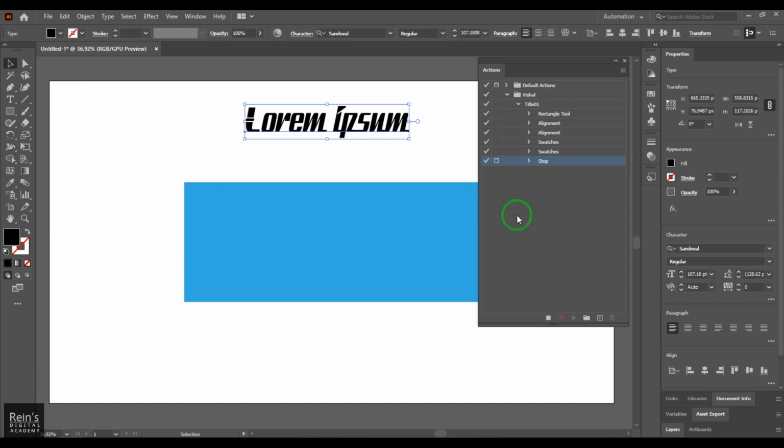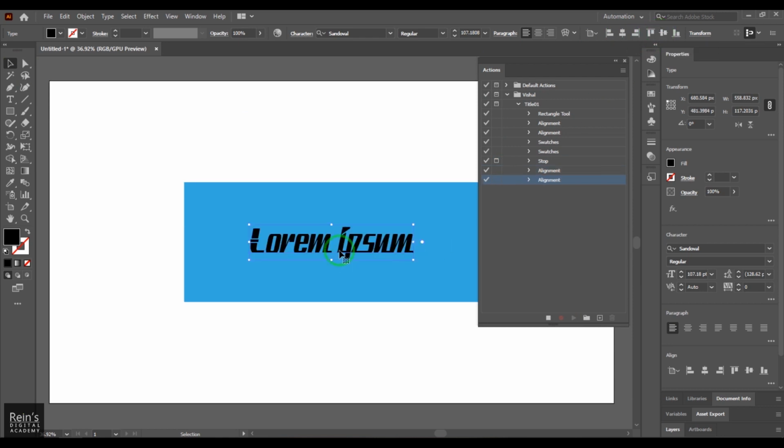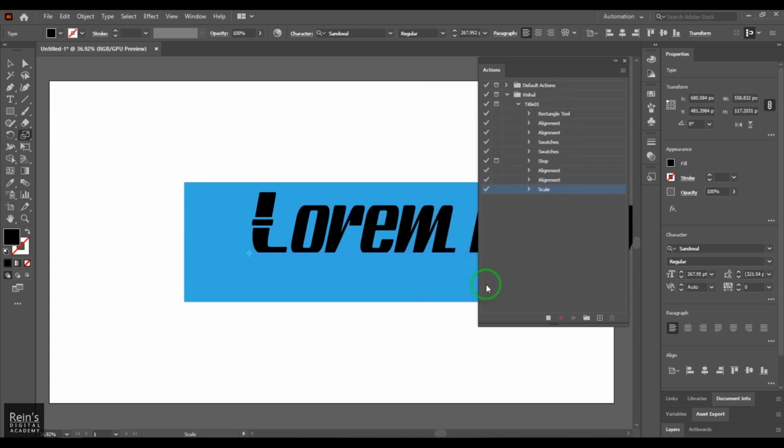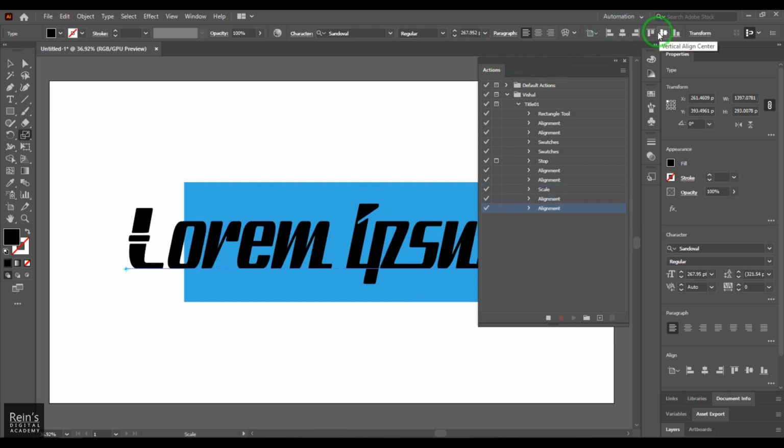Okay, now click the align tool. Now the text is in the middle. You can also do certain scale values, for example here we have the scale tool. Double click, it is 100%. Let me move it to 250%, and again you can align it if you want it to be aligned. So whatever you do, those actions are getting recorded. Now after that, again stop recording.